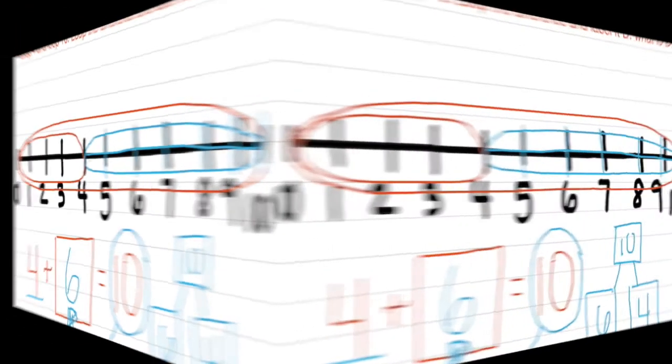All right, so that is how you will use this method called number line diagrams to help you solve. So let's do another example. Now we have another example where it says for us to loop 67. This one is a little hard because we have limited space and I can only write so small. So you can see I grouped it by tens all the way to 100, and the middle is 65 and there's a few dots to make 67.